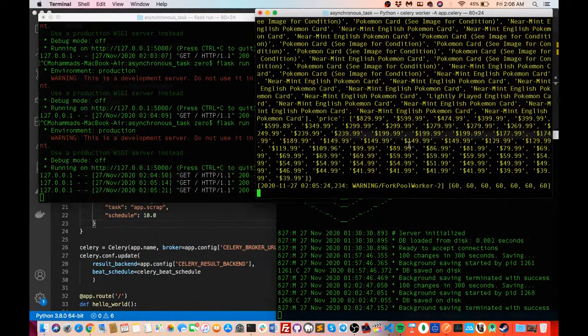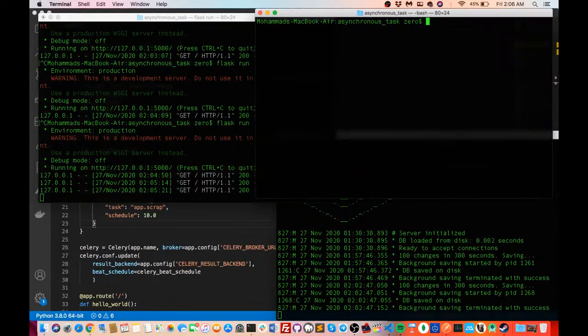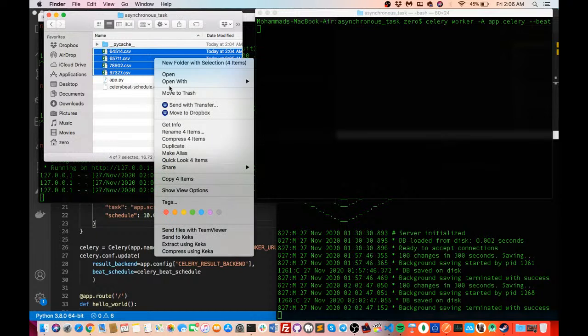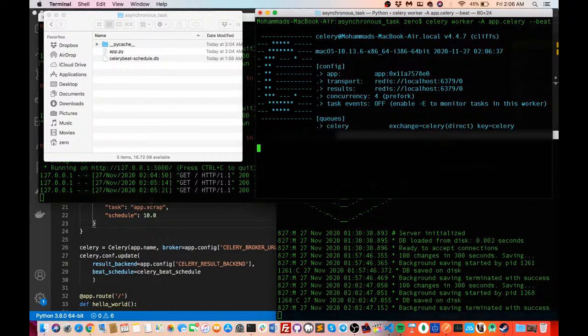So you can end the process. Then you need to add the new parameter beat. Then standby. I try to remove all of this. Enter. See, every 10 seconds, we watch it closely.